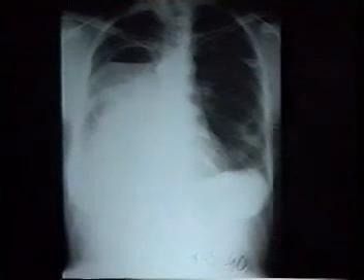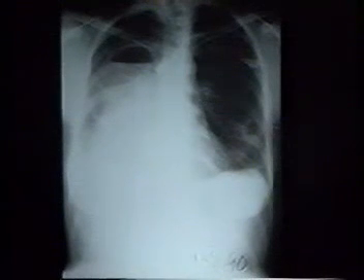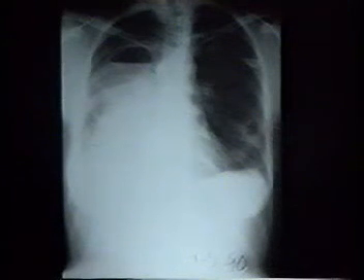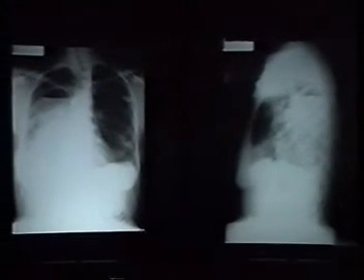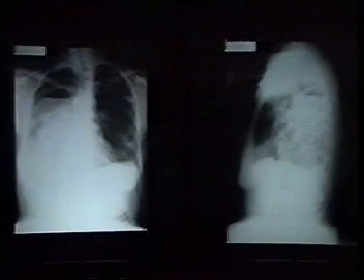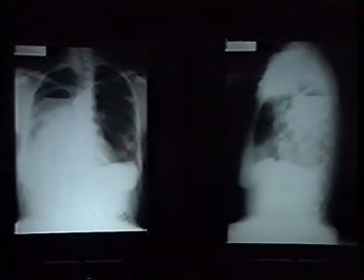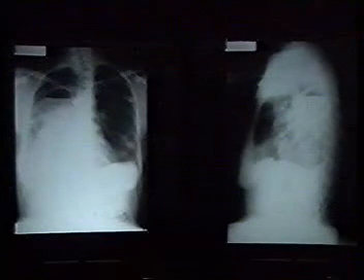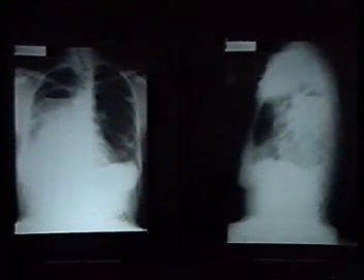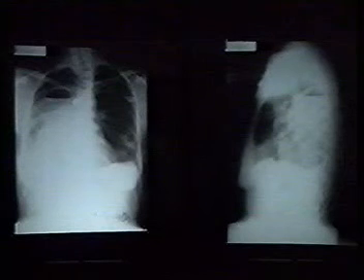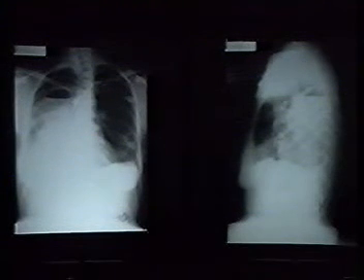Here's an example of a patient who presented with really nonspecific pulmonary symptoms who has a very obvious large air fluid level in the right hemithorax. And by looking at this, it wasn't exactly clear to us whether this was a pleural or parenchymal or mixed pleural parenchymal process. You can also see a small cavitary lesion in the left lung. And so we utilized CT here both for diagnosis as well as to guide the procedure that we were almost certain we would have to perform in this patient.